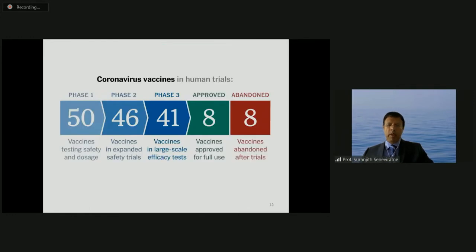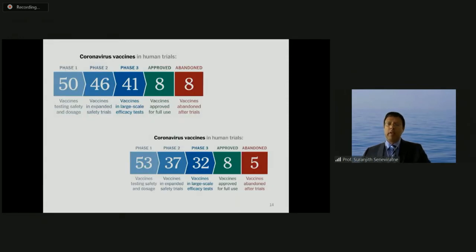So I told you about the immune response, the variants, and the vaccines. 8 vaccines have been approved so far. 8 have failed. So not every vaccine that was developed did make it to success. So there are several vaccines that are good vaccines at the moment that are in use. This has been the sort of time scale. Months ago, there were 5 that had been rejected. Now it's about 8 that have been rejected, and 8 have been approved.